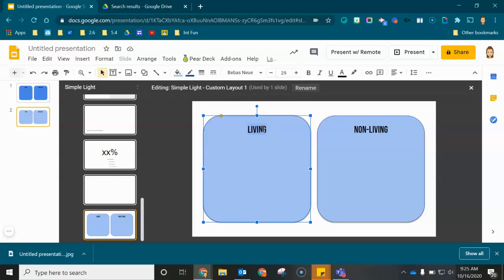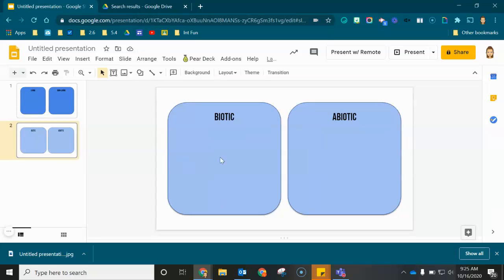And let's say that I really want to use the vocabulary terms from our unit. So instead of calling it living, I'm going to call it biotic. And my non-living one is going to be called abiotic. Okay. And now when I close out of master slides, it will automatically update that slide to mimic what I just put. So that's a really cool way to come in and now change it. And it's a nice way to make sure that you are creating slide backgrounds that are the most relevant to your students. So it's a really awesome tool there.